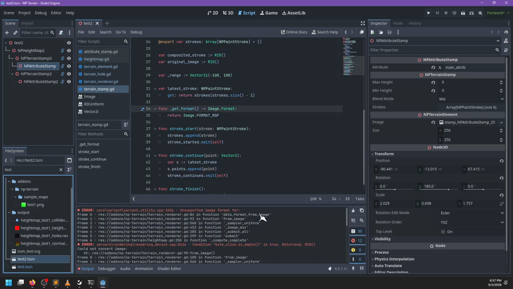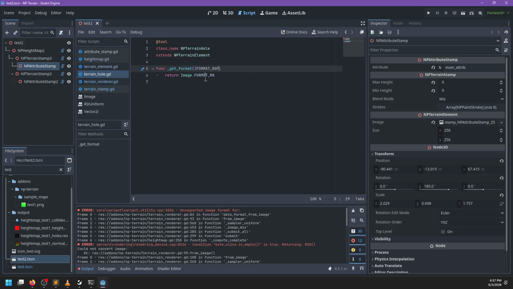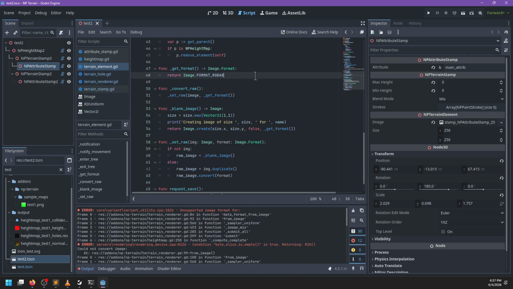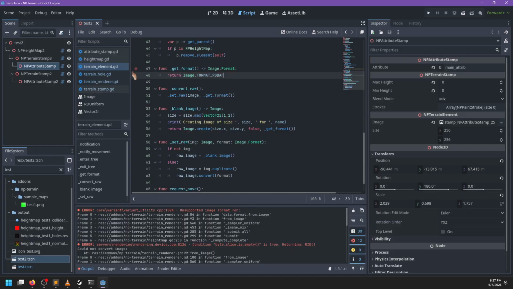Unsupported format for blank. Okay, so that means... Why exactly? RGBA8. You know, just set this to format RGBAF by default.